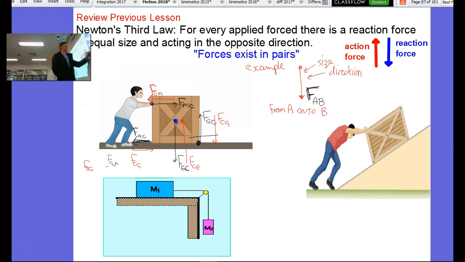So we're going to swap those two. If you'd like to, try to rewrite and draw these again, I'll get you to set it up nicely in your exercise book. So these are the forces acting on the man, and where they act on the man, the applied force will be the larger force, and then that acts onto the crate.